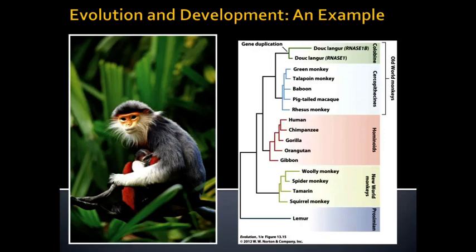So we're going to wrap up with an example and then a revision of, remember, our initial hypothesis. So here's just one example. There is a duplicated RNase in some species of monkeys that allows that gene to do something completely different. So one of these has actually taken on a function that allows them to digest cellulose, which most primates can't do. That's something we typically think of as cows, horses, ruminants to some extent, and in other groups some can do this too, but primates cannot, except in this small group.